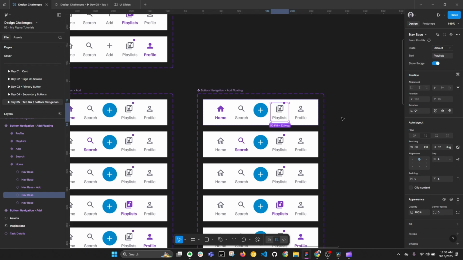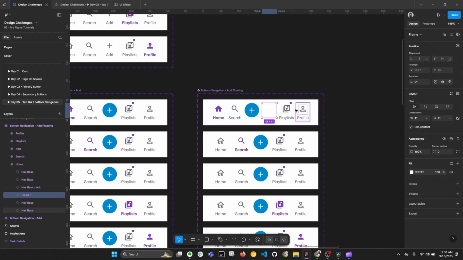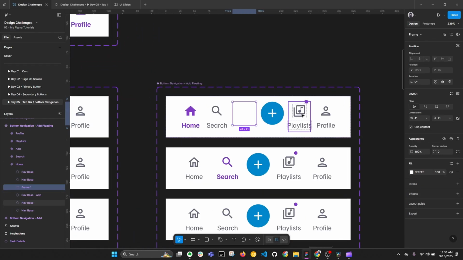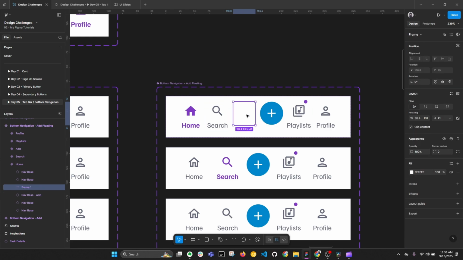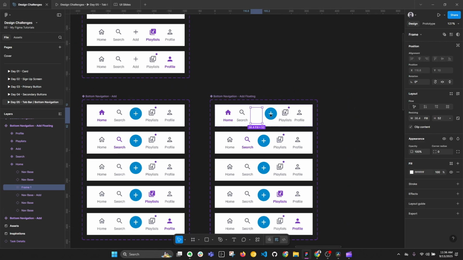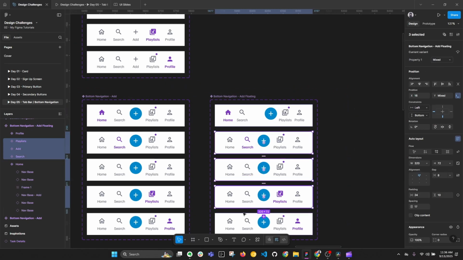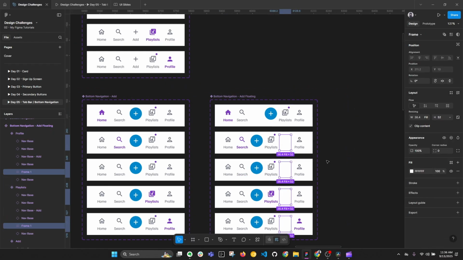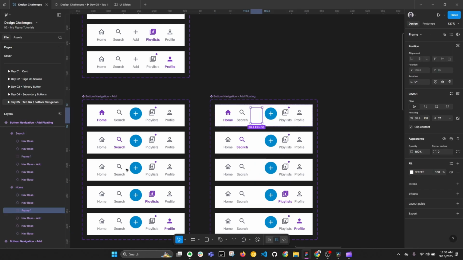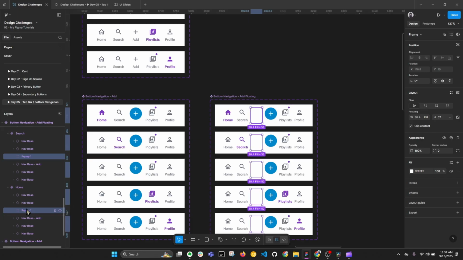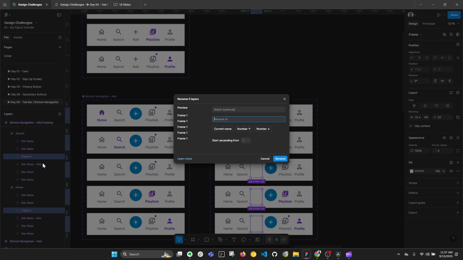I'm going to add it here, bring it in the center, and set it to the same setting, a fill width setting, and I'm going to give it a height of 52. I am going to copy and paste it to all four of them, moving using arrows. Now we can give it the name empty.